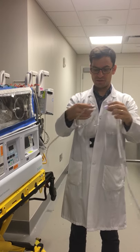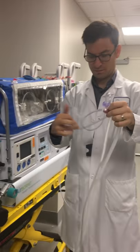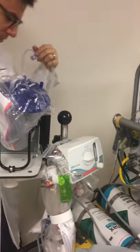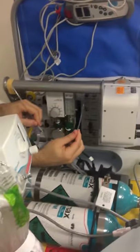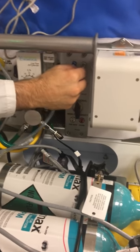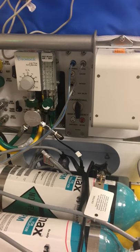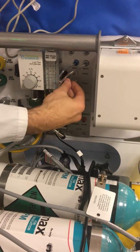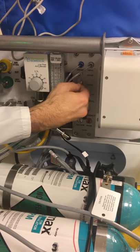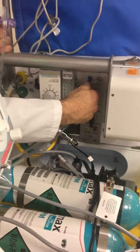We're going to attach this to the back of the transporter device. The flow sensor has a blue line and a clear line. The blue line goes to the blue notch right there in the middle. The clear line goes right there to the middle, and this is the pressure line. It goes over this nozzle right here — it says proximal or gauge — and we put it over this notch right here. It's a little bit difficult, takes some practice. You just press it up and over the nozzle with a good grip.